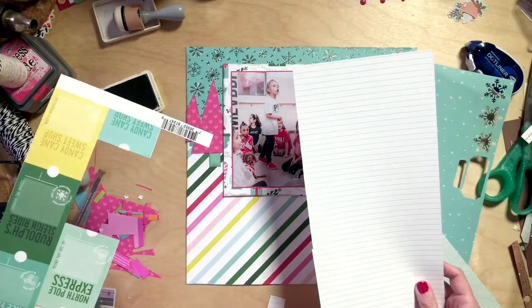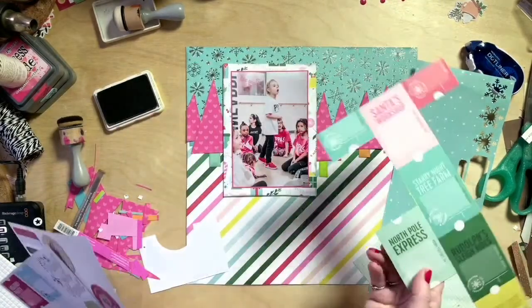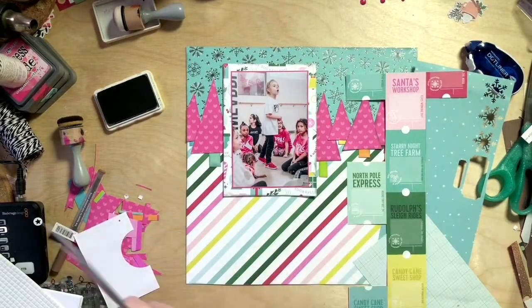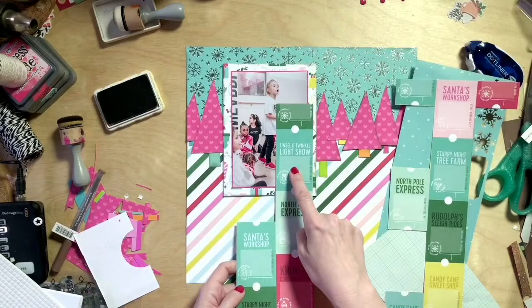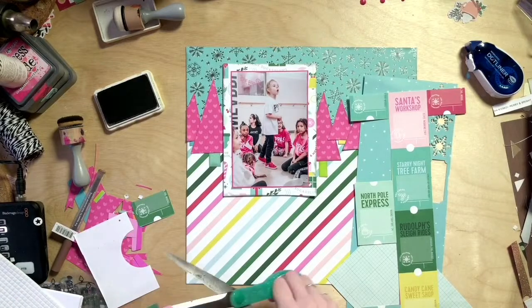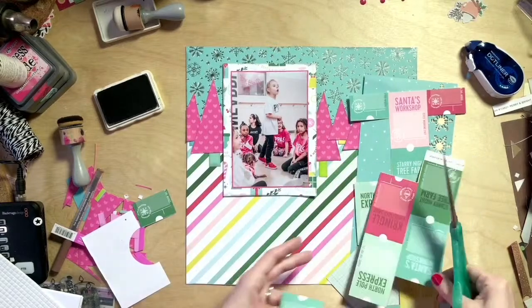Because I cut some paper to 6x8 for WB to write his letter to Santa. I can't imagine why 6x8 would be a convenient size for Father Christmas, except for the fact that my Christmas album is also 6x8. And I've got tickets. I like this one in here. Okay. Oh, I've not worn these ears before, and they seem to be tighter than all my other ears. I need ear stretching.